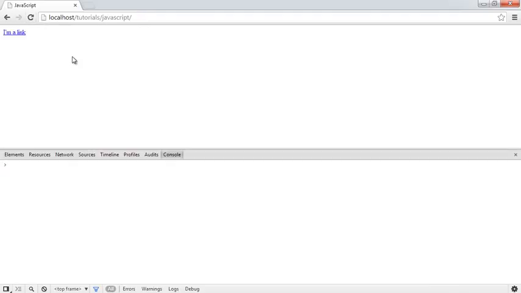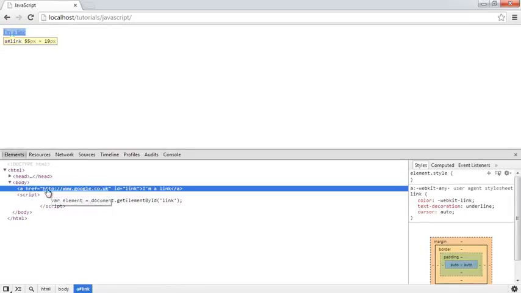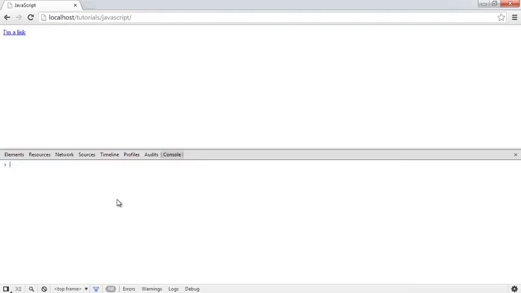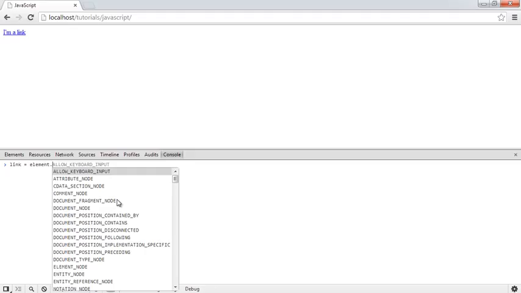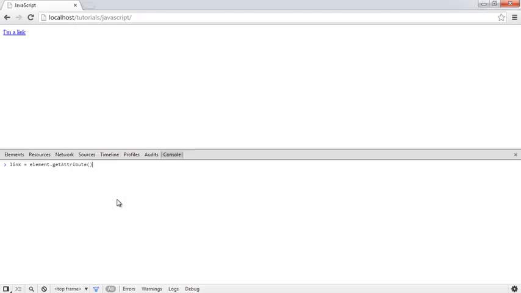Okay, so let's say we wanted, within JavaScript, to check the link of this. Let's say we just wanted to return whatever href this has, and we know that this has the href of google.co.uk. But what happens if we want to do that with JavaScript? Well, let's create another variable called link. Now I want this to be element.getAttribute, and then I define the attribute within here that I want to get, and that could be href, for example, and that will give me back a string value of the link that I want to look at.